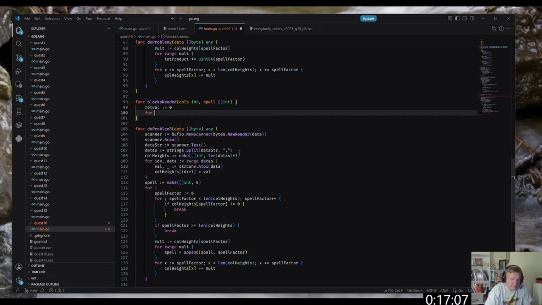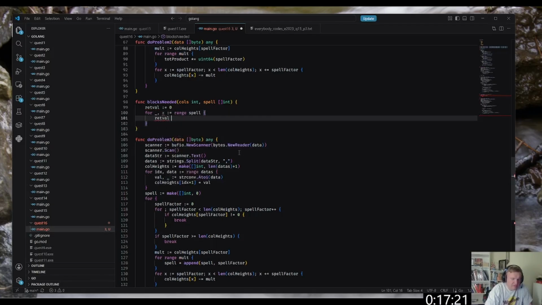For x, change spell val plus equals cols slash x.